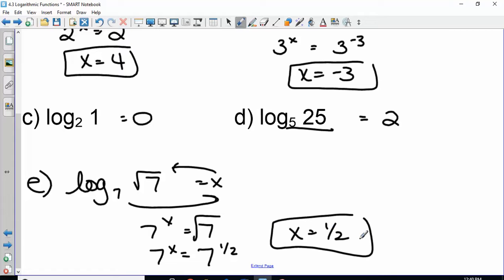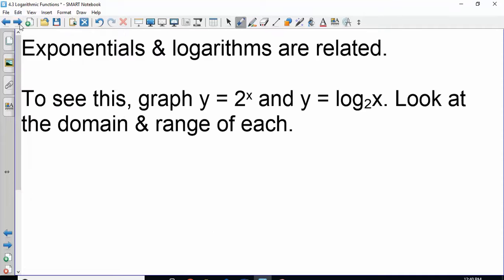All right, so do you guys think you could match on that section without having to work out every one of these? Can you look at them and figure out what it's asking? So that's the first piece that we were working on today. Second thing I wanted to talk about was the graph of a log.